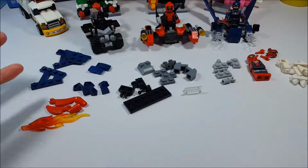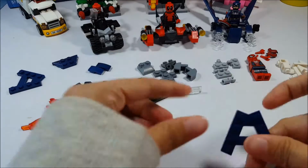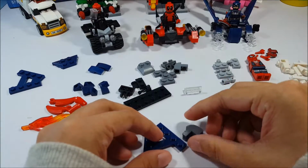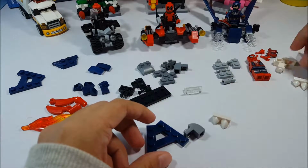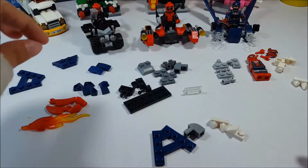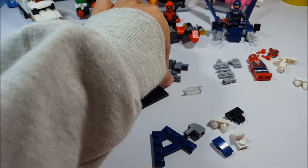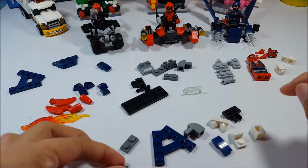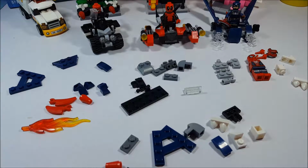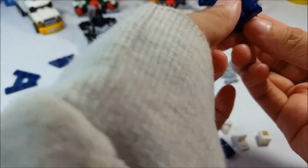Okay, so I'm done preparing the parts and now let's begin. I'm gonna need this and this and this one and this one. This one, and then this one, and then one of this, and then this one, and then this one, and this one. Okay, and first I have to put this here.